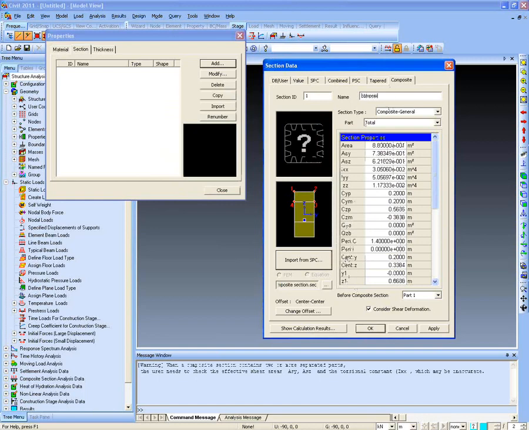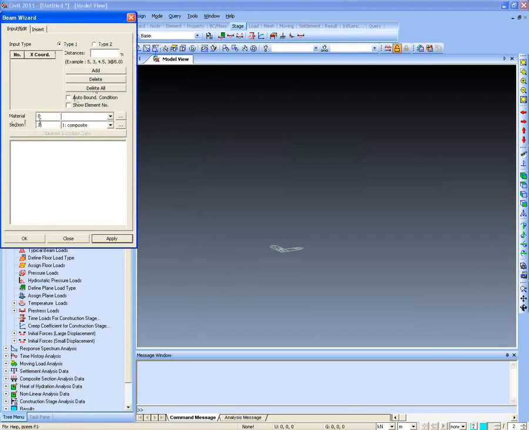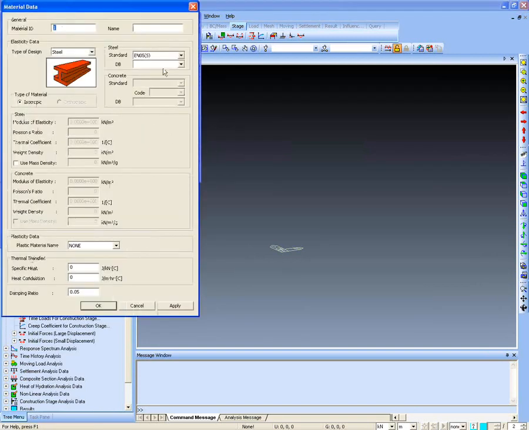I will give it a name, and my section has been imported. So now when I make a beam here with this section, I'll define a material.